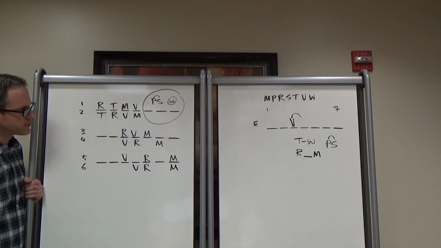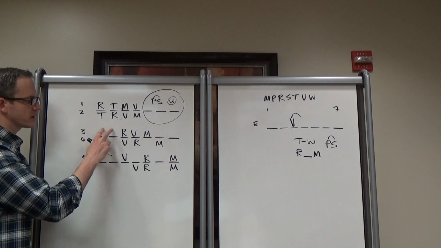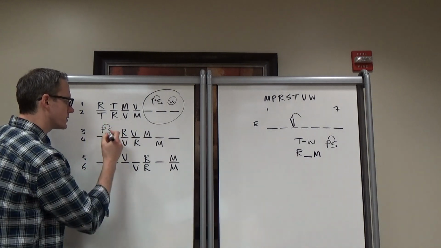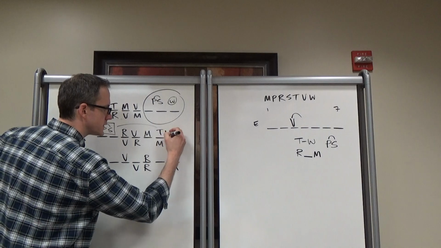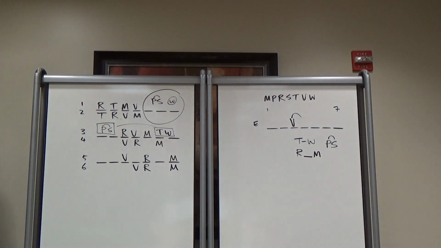Ooh, this is interesting. What's up with these? Let's start with this one. What can I put here? Yes, or TW. TW. Yeah, so let's put PS with an arc, and then really this is going to be switching back and forth with TW, right? Which is in this order. So it's just going to go back and forth.